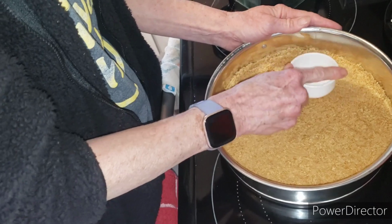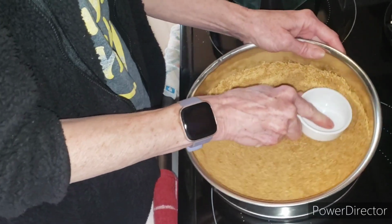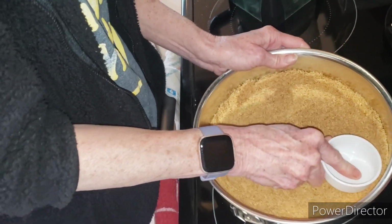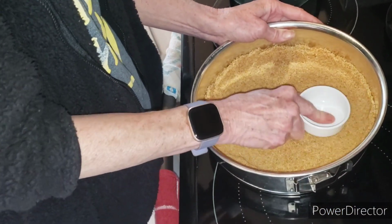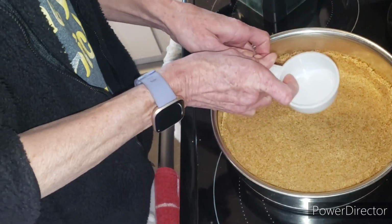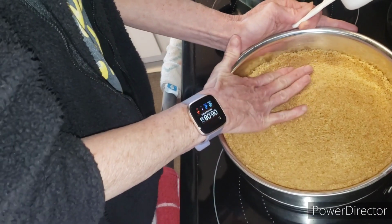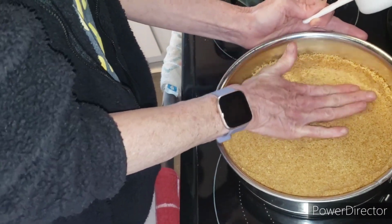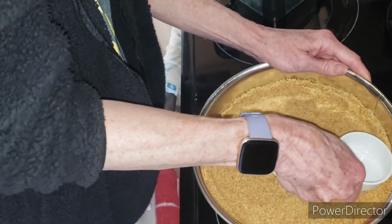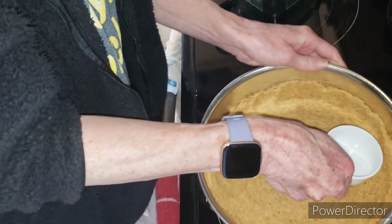So, just give it a press and get it to go up the sides a little bit, just like so. Make sure the middle is flat. That's a good way where you can get the crust to come up the sides a little bit, is just by using this and pushing it up the sides a tad bit.